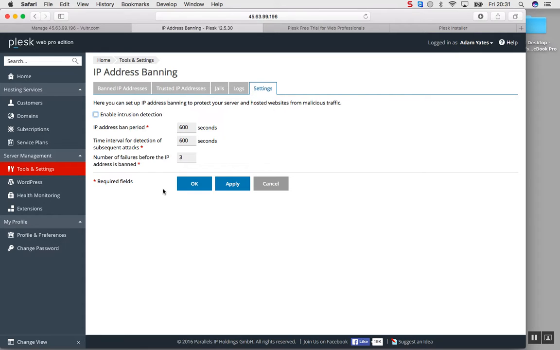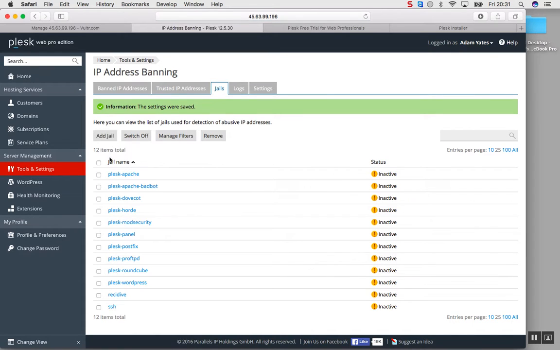And as you can see, if it fails more than 3 times on a login, the IP is going to get banned for 600 seconds or 10 minutes. And it's got to be 3 within 10 minutes of each other. I personally upgrade that to 6,000 seconds.